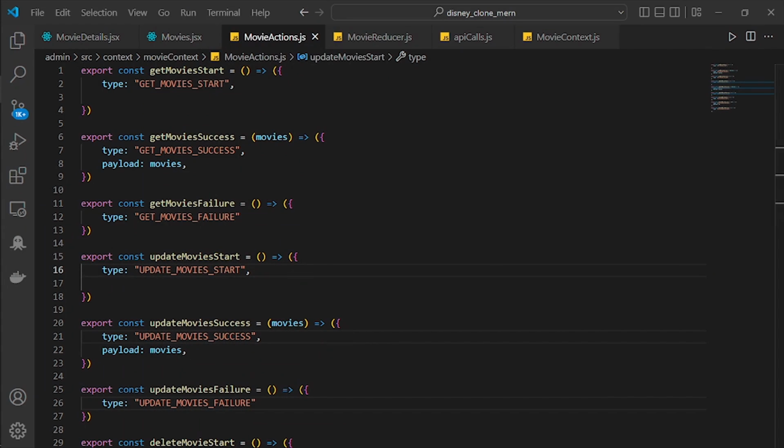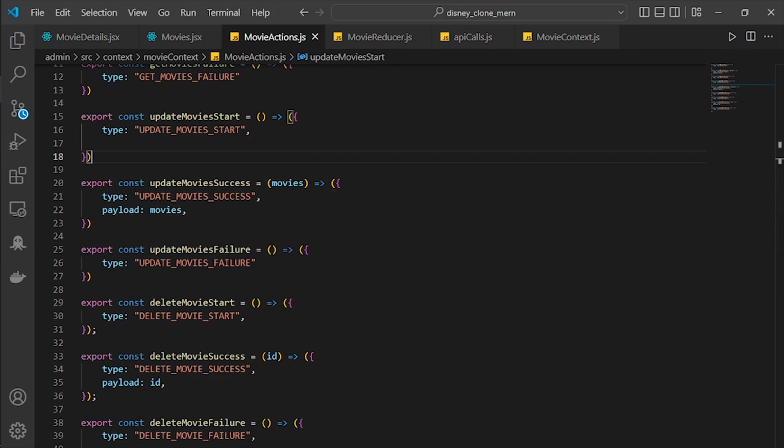Save, and then let's see here. This update action is going to pass the ID. For this update movie, it will have ID, ID, and then movie. Also in the payload we will pass the ID and the movie.